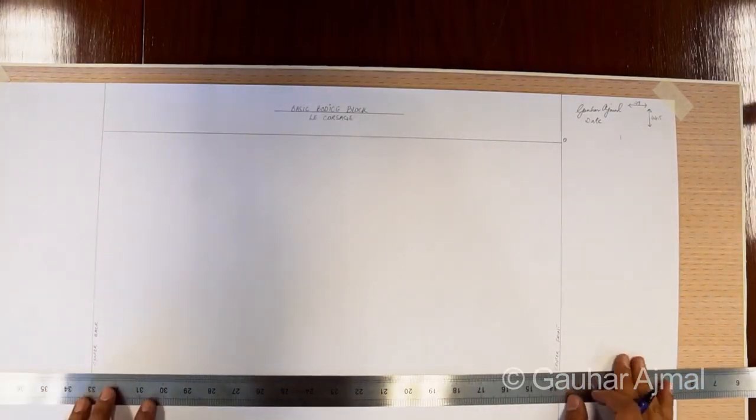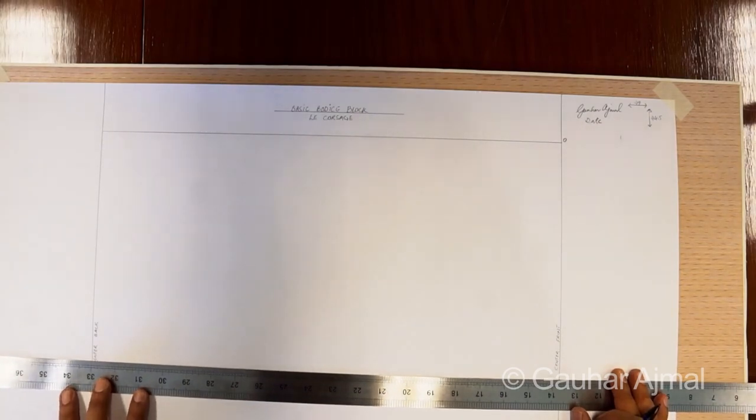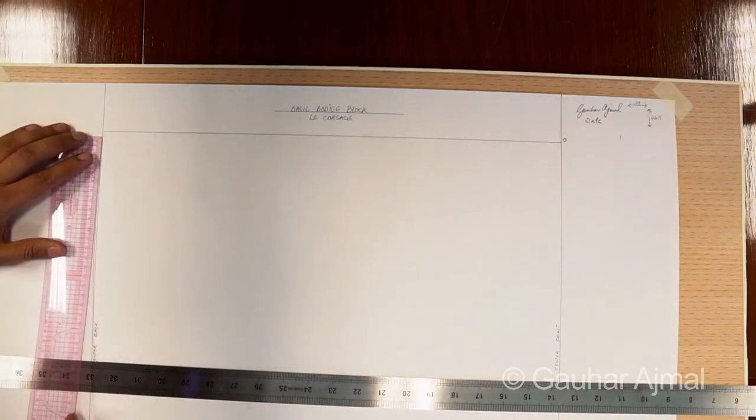You use your metal scale, align these two points, to make sure that you get your pattern right.